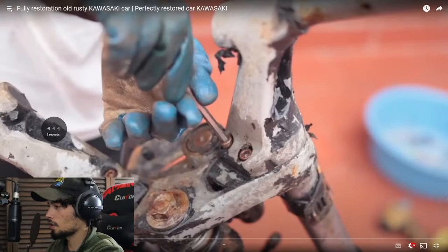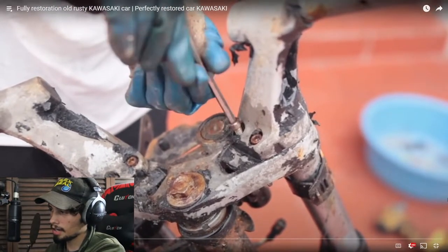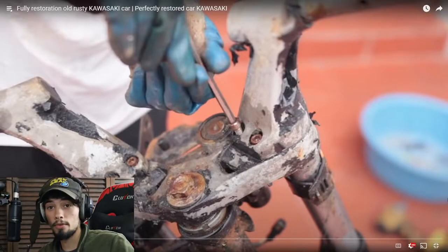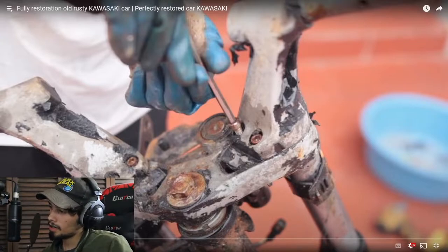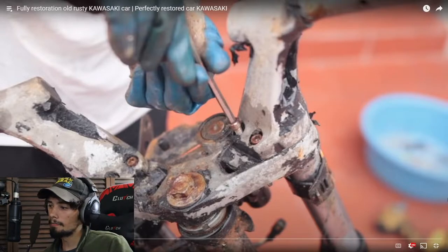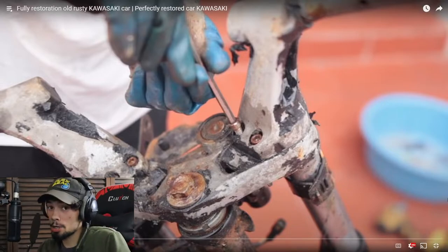Let's check this out real quick and it's just as I suspected. Look at that screw right there — you can see the top of it is pretty rusty, it's pretty gross. But as soon as he screws it out, it's not that bad. It's like maybe a brand new screw. I'm not here to judge.